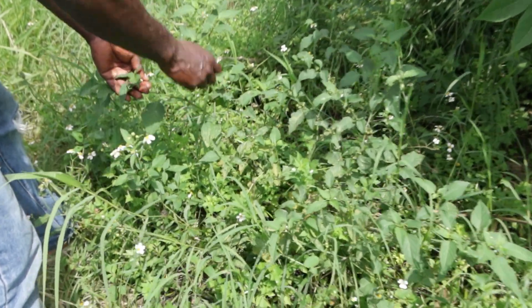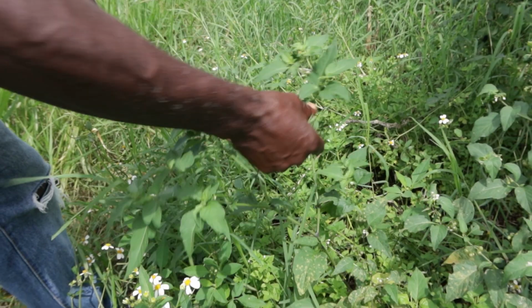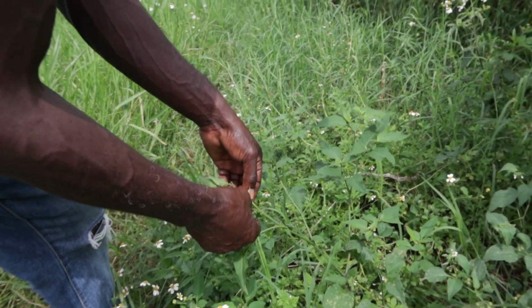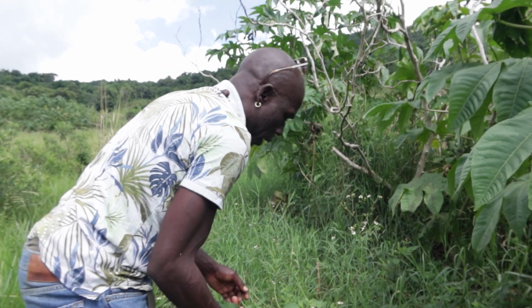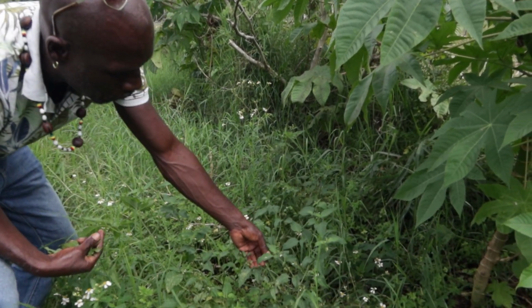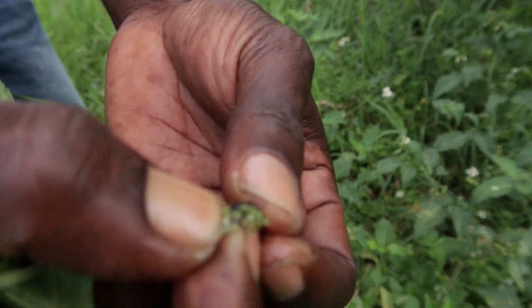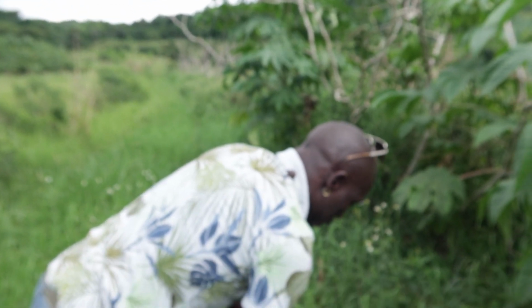So we're going to pick some of this leaf right here, so I'm going to make some vegetables. I'm going to show you. We can also research it on the internet to know what black nightshade is. What I've noticed is the poisonous one basically has the red berries. You have red and green, but this is the black one. You see the purple? If you open the berries, people, it looks like tomato inside. They've got the seed of tomato. See it? And you can eat it. Very nutritious food to eat.